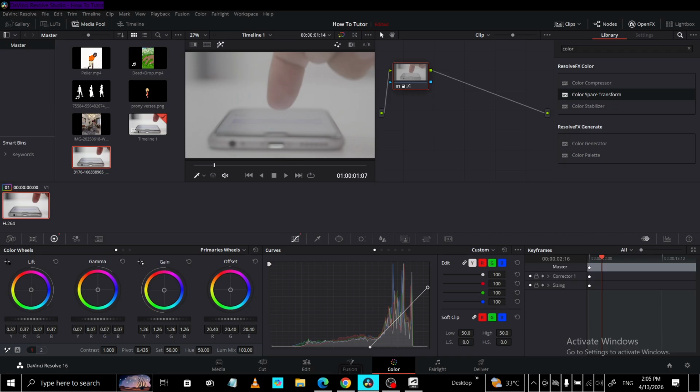patches with no texture. To help you keep everything under control, use the waveform scope. The waveform shows you the brightness levels in your image from dark to light, usually from the bottom of the graph to the top. As you raise lift, gamma, and gain, watch how the trace on the waveform moves. You want to avoid pushing the brightest parts all the way to the top, which can indicate clipping and lost detail, and you want to make sure the darkest parts don't float too high, which can make the image look flat. Ideally, your signal spreads nicely across the range without bunching up too hard at either extreme.